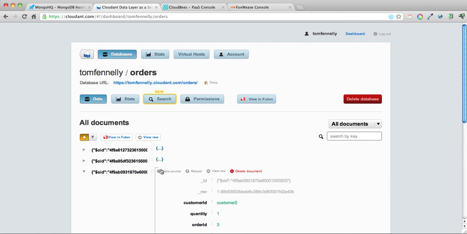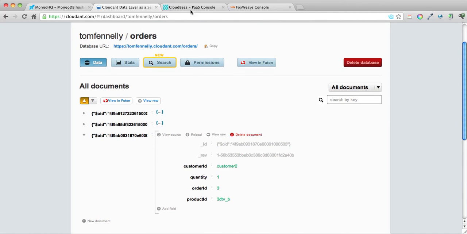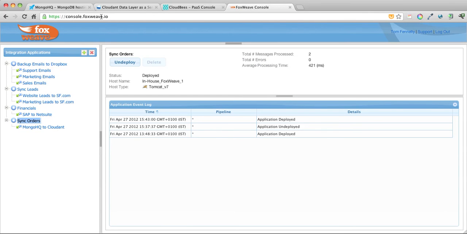But this time the integration has happened in-house. The integration is running in-house. Okay, so we should refresh that now. We should see the metrics updated as well, even though it's done remotely. It's done over secure sockets, and there we go. That's basically it. So you've seen how you can deploy your integrations out on the cloud on CloudBees and in-house on a Tomcat instance.